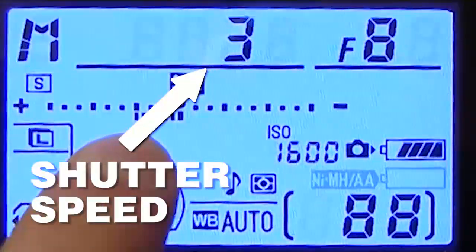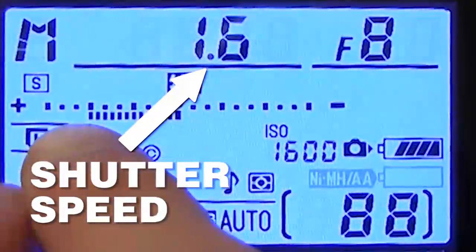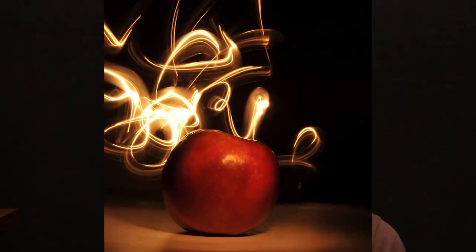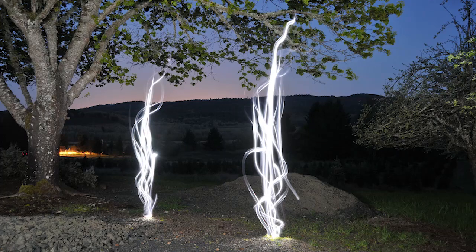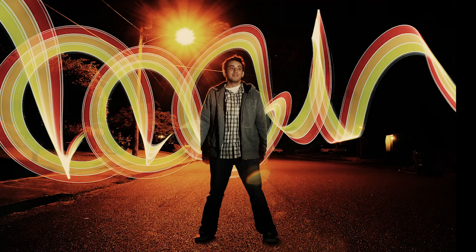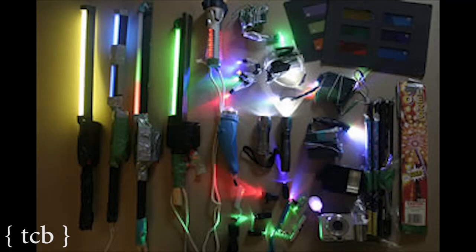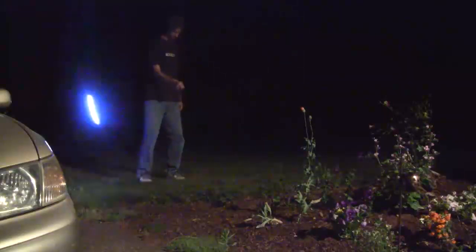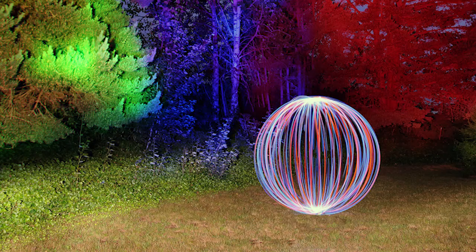See the little thing that says shutter speed? If you raise that number to make it longer, whenever you take a picture, your camera will be on for several seconds taking a picture for that amount of time. This is really cool because you can take a light, move it around the frame, and actually record light trails with that. If you've heard of this technique before, it's called light painting. Most people think you just wave a flashlight around and it's done — but actually, it's a whole art form in itself because there are dozens of different types of lights you can use, and all of them have a specific use. You have to know how to move the lights in certain ways to create certain shapes.